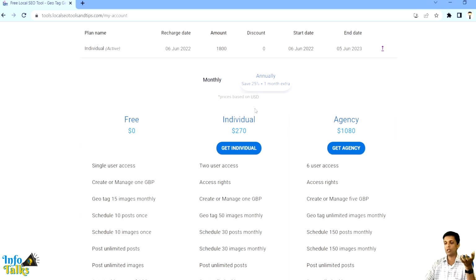For monthly it's $30 for individual and $120 for agency, and when you go for annual, again you save 25% plus get 1 month more. So individual is $270 for a year, and agency it's $1080 for a year. So this is how the price is working, guys.